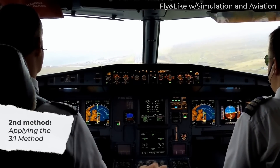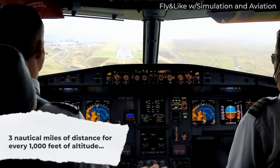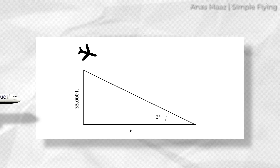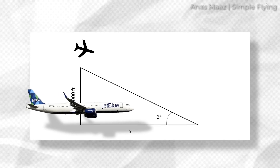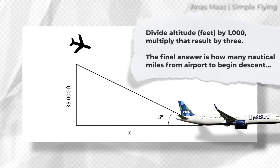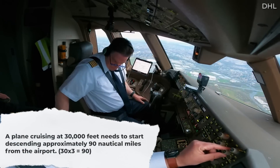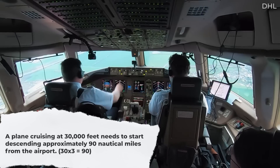A well-established practice is for pilots to apply the 3-to-1 ratio rule for planning a descent. This rule implies 3 nautical miles of travel should be allowed for every 1,000 feet, or 300 meters, of descent. The general rule helps pilots build a quick mental model of when they need to start a descent to make a crossing restriction or to land. Using the 3-to-1 rule, pilots measure the altitude difference between where they are and where they desire to be, eliminate zeros up to the thousands digits — so 10,000 becomes 10 and 5,000 becomes 5 — and then multiply the result by 3. For example, a plane cruising at 30,000 feet needs to start descending approximately 90 nautical miles from the airport, since 30 times 3 equals 90.